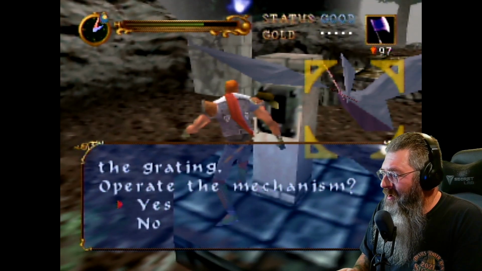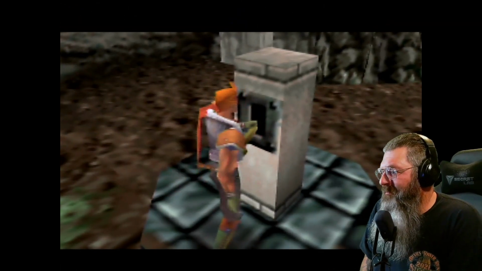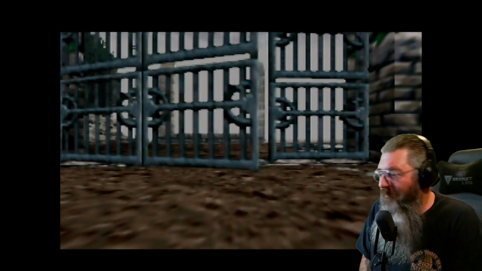So yes, we definitely want to operate this, and we want to get the bat away from us. So that gate is now open. The first lever is open. Or first gate's open.